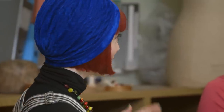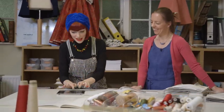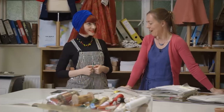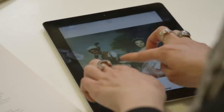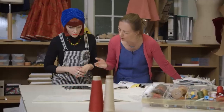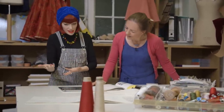This portrait, dress-wise, a little bit of an enigma, isn't it? It is. It is quite difficult to work out exactly what she's wearing. What are your thoughts here? There are so many possibilities with how we could interpret that garment. Unfortunately, like so many portraits, we can't see her back, and it's particularly obscured by all these layers of sashes and things in exactly the places where we would look for clues as to how it's constructed. And this basket of fruit that she's carrying as well.